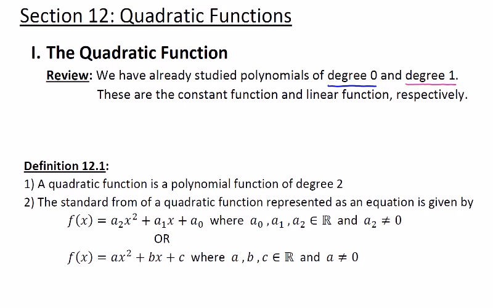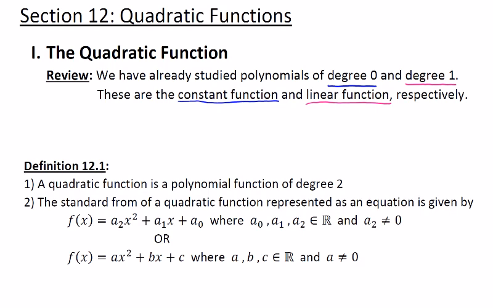The degree 0 polynomial is called the constant function. We saw that on our parent function list. And the degree 1 polynomial is the linear function, which would be the identity function from our parent function list. We've spent several sections looking at not just the basics of the linear function, but also some of the applications with the linear function, talking about linear systems, talking about rate of change, difference quotient.